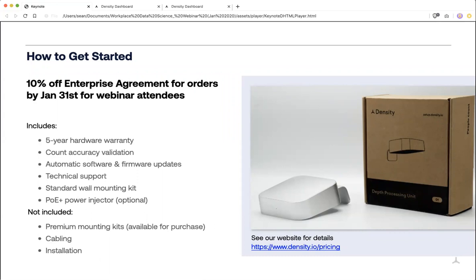When you think about density, often on these webinars we get asked, what does it actually mean in terms of getting started? Well, you have access to the data, you have these devices, and the support that you need to get started in the integrations. Then you can go about installing them with your IT team or however you do it. We're happy to talk to you more about how to actually get started and where you can find that.